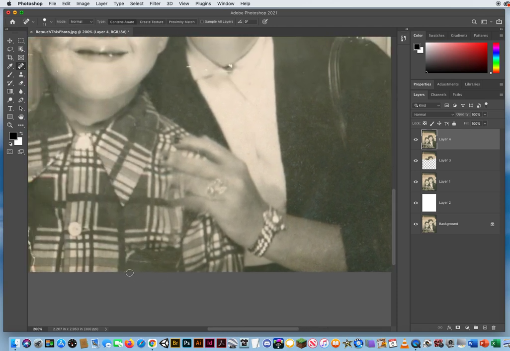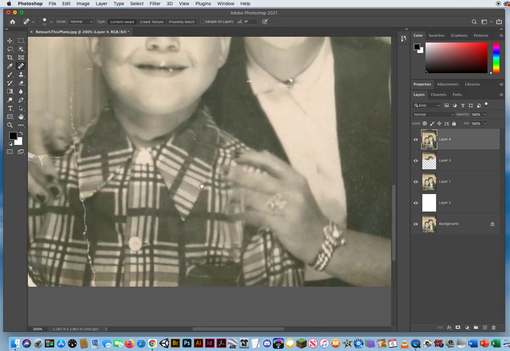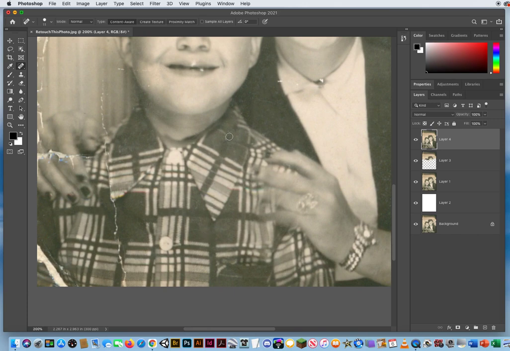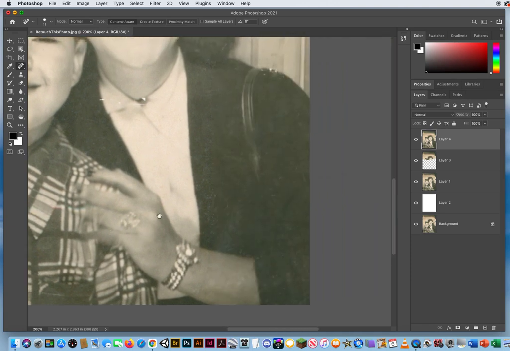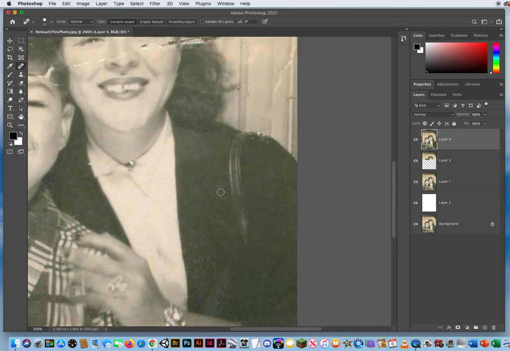Okay, got a little spot down in here that I can take out. I want to look for anything that kind of jumps out to me as little stains or blotches or blemishes. Got a pretty good start here. This area of the coat is looking pretty good. Spot out any of these little light scratch marks here. There we go. Any little blends of value that I think look off.